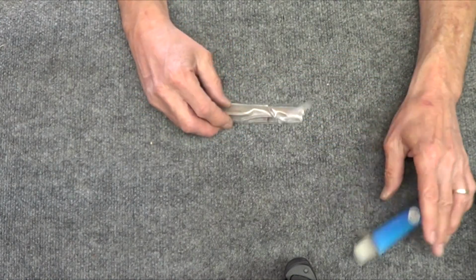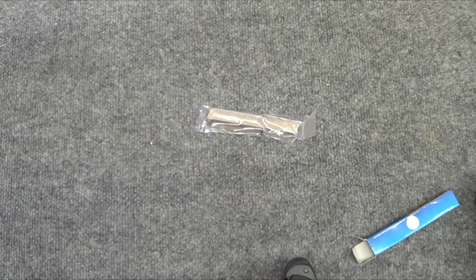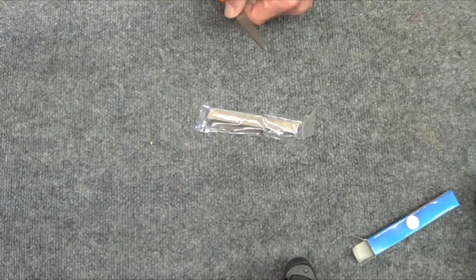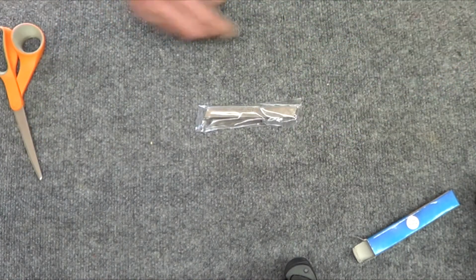Alright, what do you get? You get, oh, it's sealed. Alright, well, you have to get the scissors and cut it open. At least you know it's not going to rust. Well, it looks like it's got lots of oil on it. Cut it nice and straight.